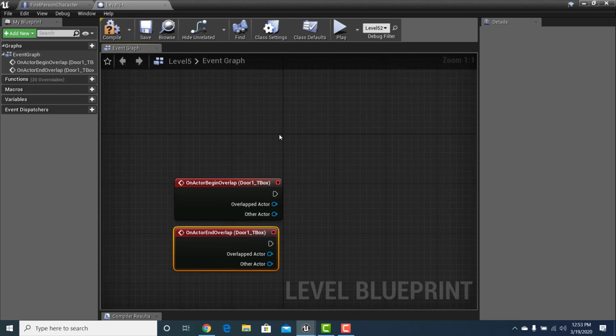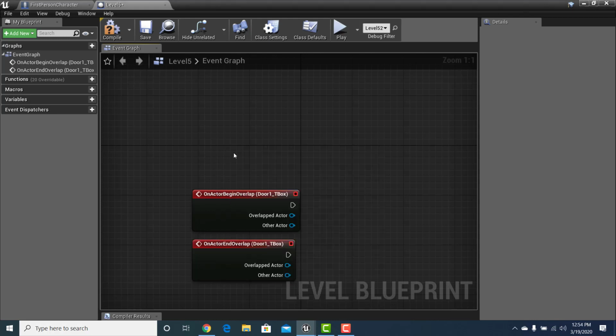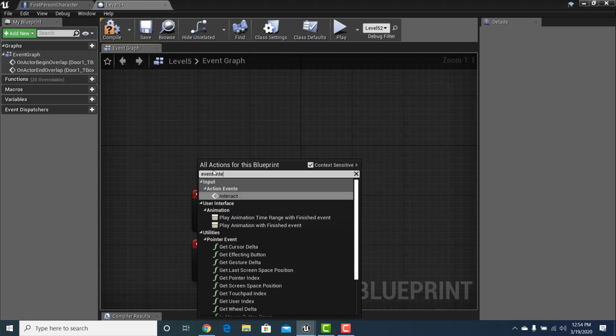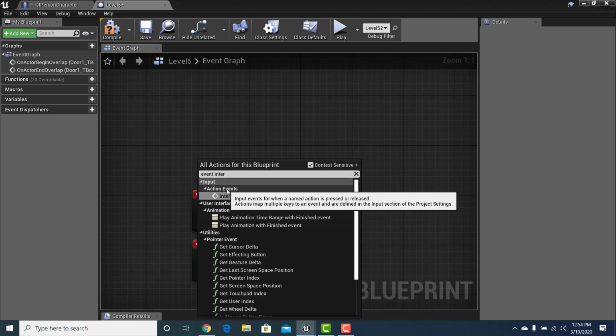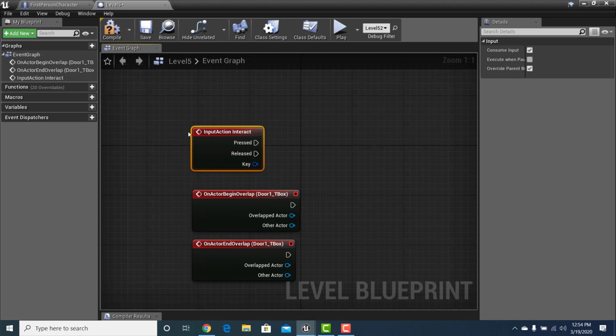From there, the next thing that we're going to need to do is grab the cinematic. We actually need to right click, and we don't need the box selected at this point, but it's there anyways. We can go ahead and type in event interact. Remember, this is the one that we created by going into the settings. So now we have when the player is going to press the E key, what happens, right? Because we've assigned the E key to that.